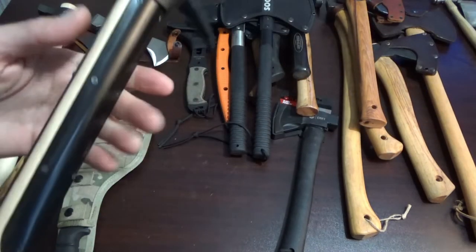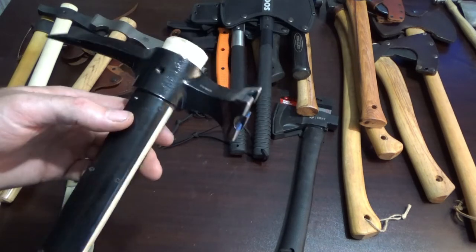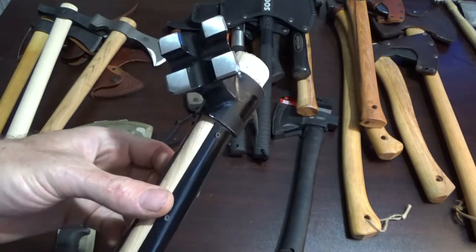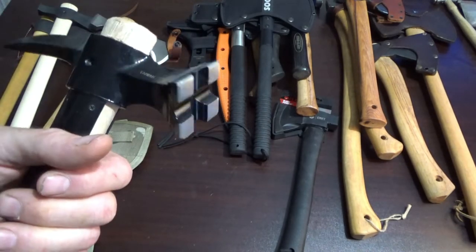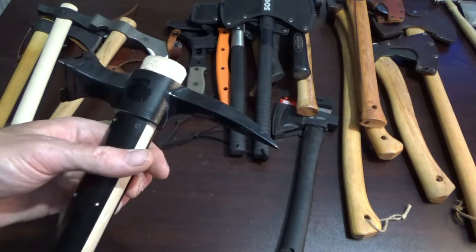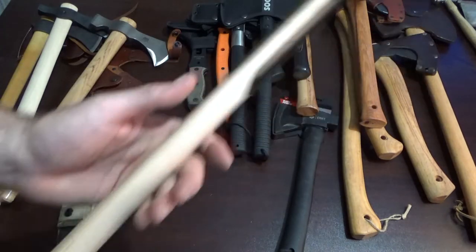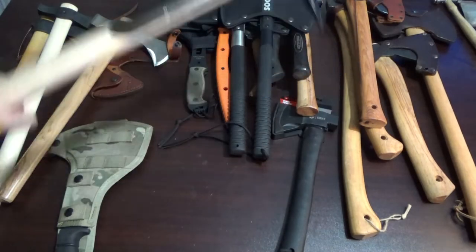It could be useful, I would say, in any type of urban environment where it is the end of the world situation. If you wanted to take your War Hammer out because you ran out of bullets, I think it would be devastating. I don't know about building any type of structures with it, because this is not going to work for nails. It's just basically a war club, a war hammer, spike, hammer, smash things, kill. That's basically what it's for.